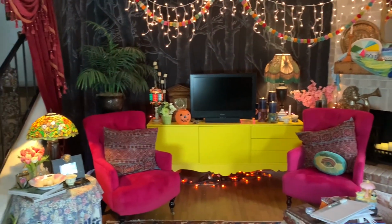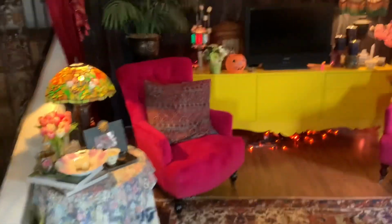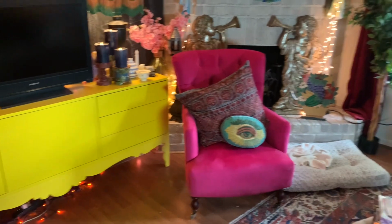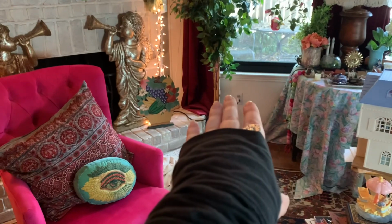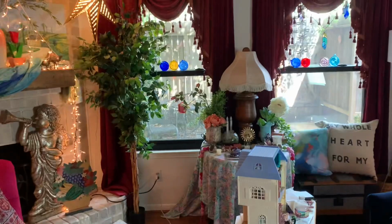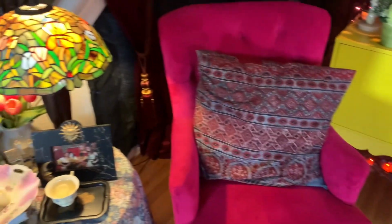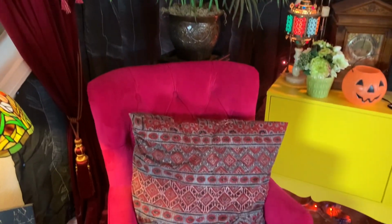I love the color. I think this looks really, really cool. They're also a much smaller scale than the blue chairs, so I feel like these look really cool in here. We can fit more things. So this one's probably just gonna go right here where the other one was. Or I was thinking I could bring that sofa in and put it right there, but I need the lighting, so I think I'm just gonna leave it and put this over there. Overall, obsessed. Love it. Looks so good with the black wall and the curtains.